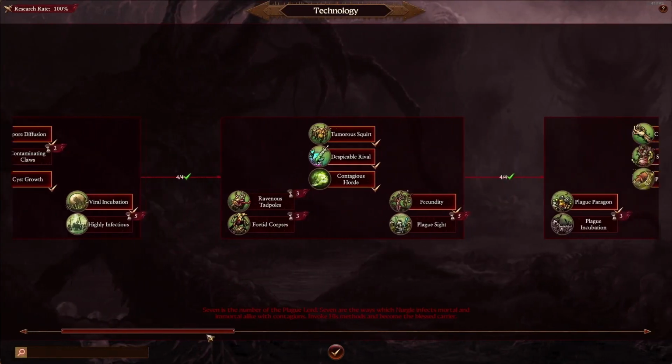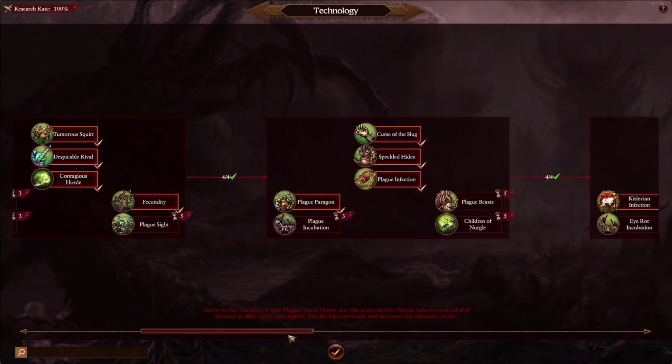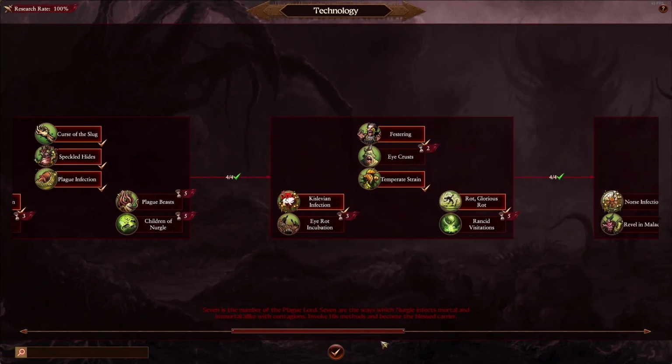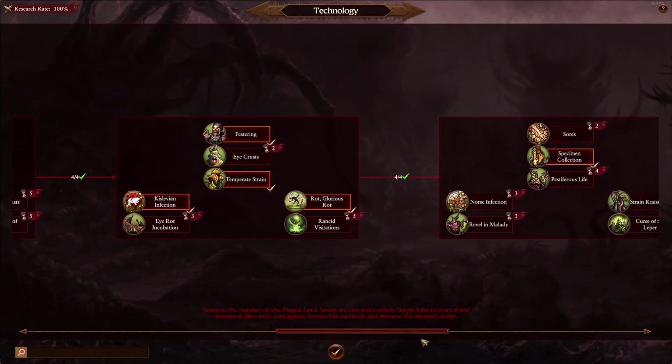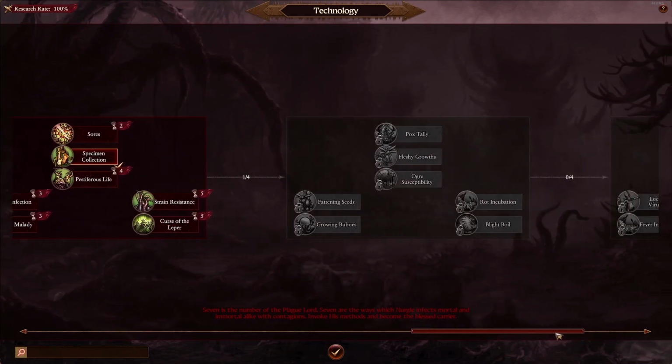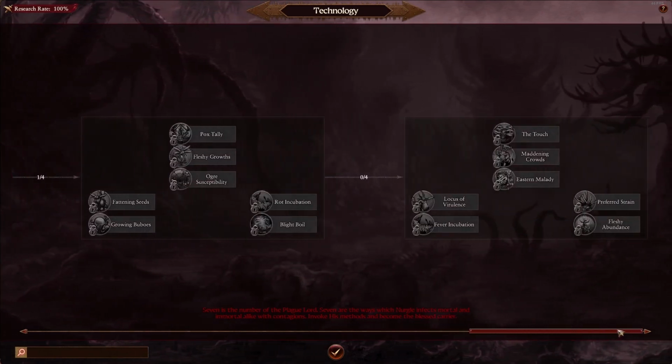In terms of research, I typically go for anything that will buff up my Nurglings or anything that makes my buildings produce better. You can definitely pick up the army abilities, as well as there are plague upgrades that you will want to probably pick up later on.